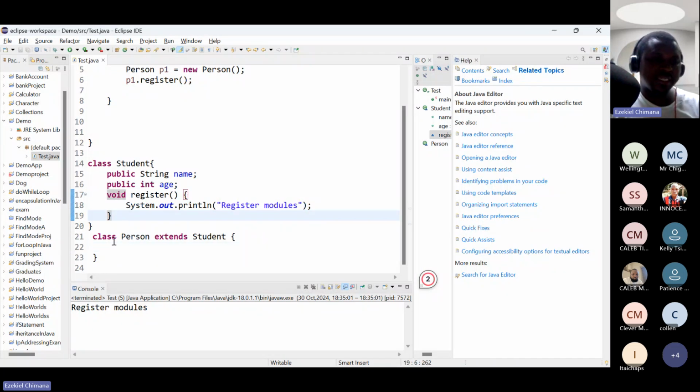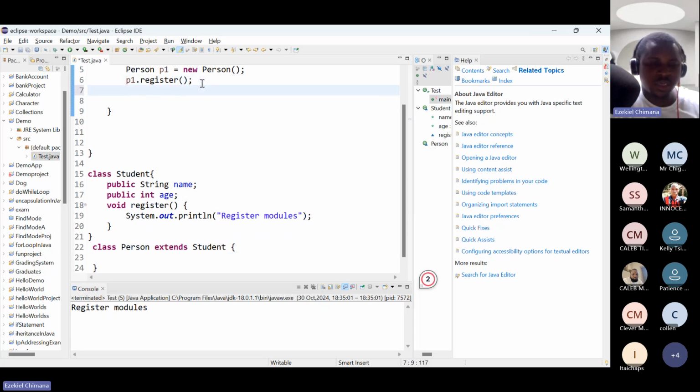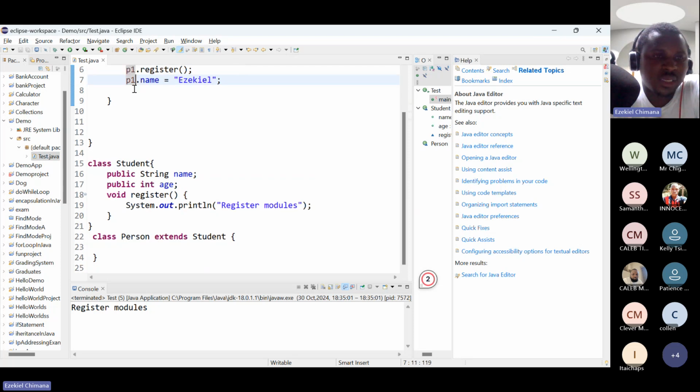If you look at it, I didn't create this method. It's already there, so I just inherited it and used it, just like that. If I try to access P1.name, I can do so and assign the name there using this object. Easy peasy. Here I didn't declare anything, but I'm able to inherit all these data members and manipulate them and use them, just like that.